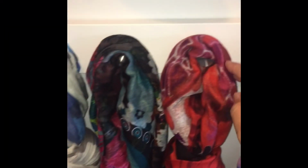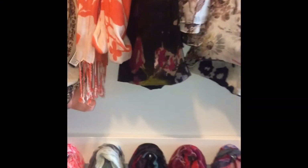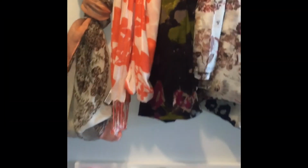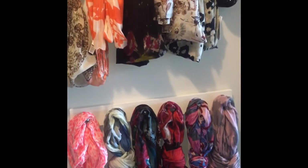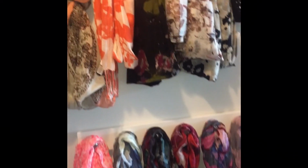And then this row down here, because there's more room, I just knotted them and hung them like this. And these actually sit on here fine. Not worried about them falling off. As soon as this was done yesterday, I was so excited. I actually went and got all my scarves and hung them up. So they've been here for almost 24 hours. Nothing's fallen. Everything works fine.